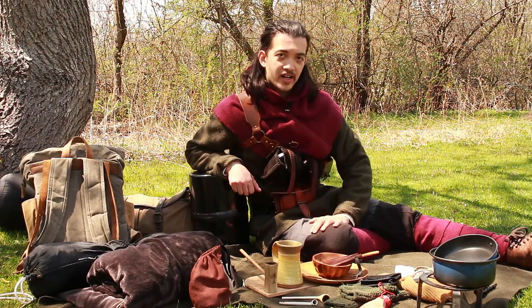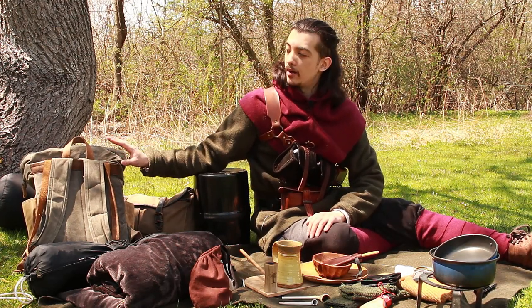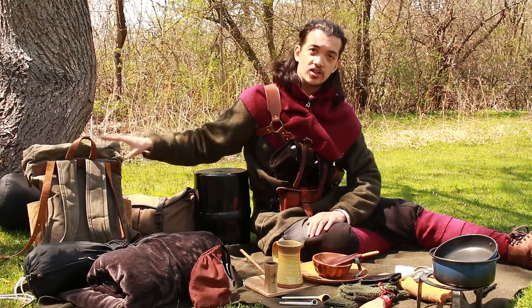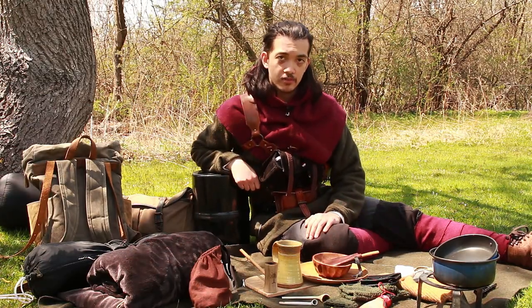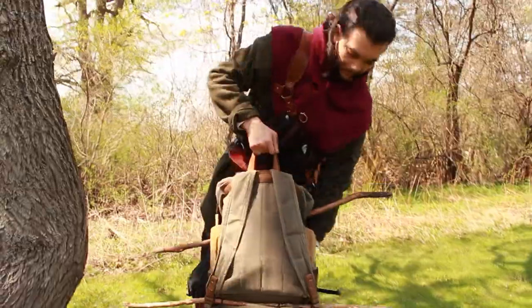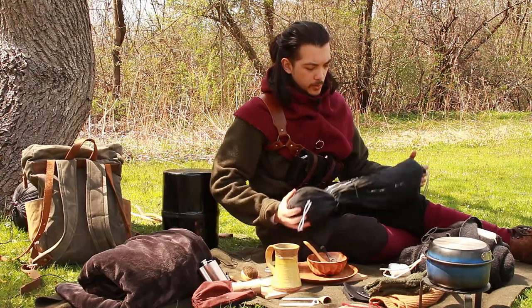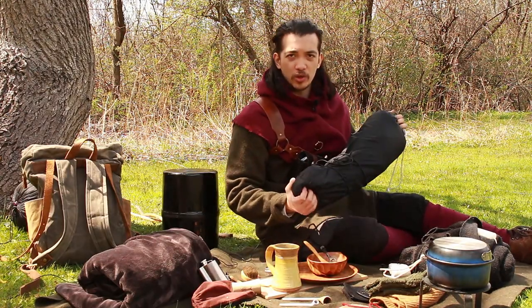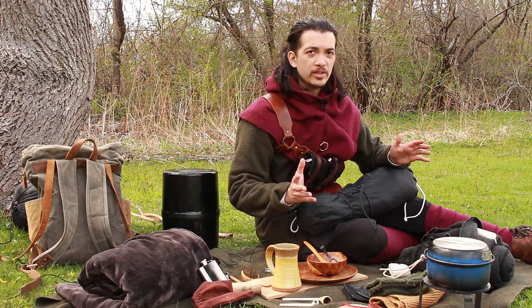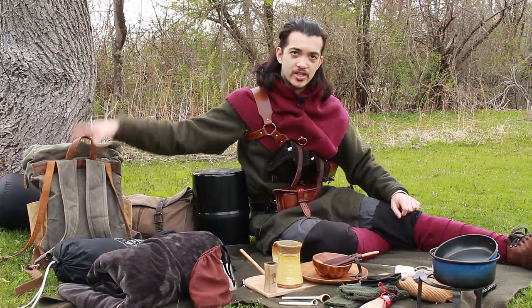The backpack I brought is a waxed canvas backpack, very cheap, bought off Amazon. It's not historically accurate, but I got it because it looks like what they used in the Lord of the Rings movies, and it worked very well. I turned it into a frame backpack by threading some sticks through the top lashes and shoulder straps. Up on top, I had a modern single-person tent. A more historical option for shelter would probably be an oil cloth, though those may not be strictly medieval either.